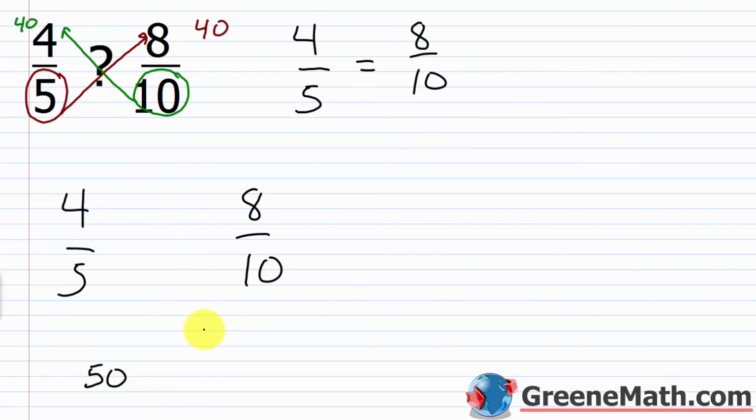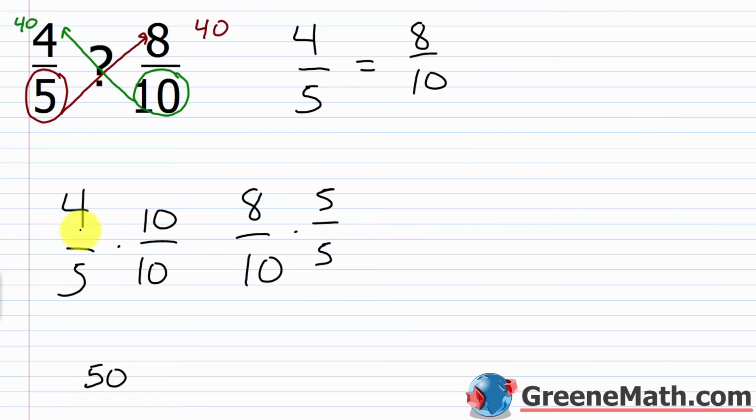All I would do is multiply the numerator and denominator by the denominator of the other fraction. So I'd multiply this by 10/10, and I'd multiply this by 5/5. In each case, I get this common denominator of 50. Once I do 4 times 10, I get 40. That's what I did here, 10 times 4, just in a different way. Once I do 8 times 5, I get 40. That's what I did here, 5 times 8, I got 40.